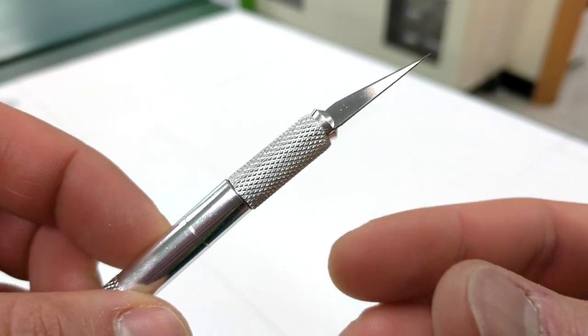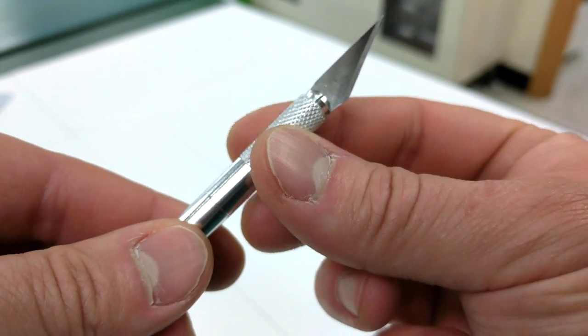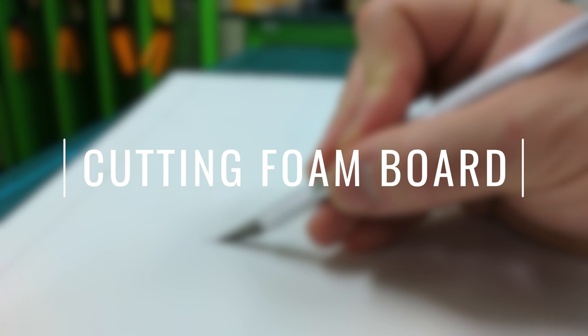We do not want this part loose at all. This tool can be extremely dangerous, so please make sure you use the strategies that I demonstrate in the video. Now it is time to cut the drawn pieces out.